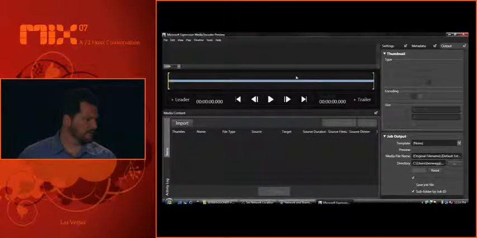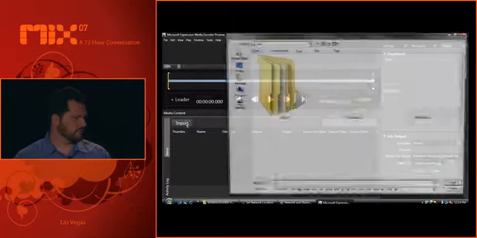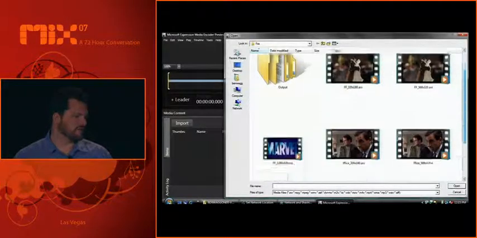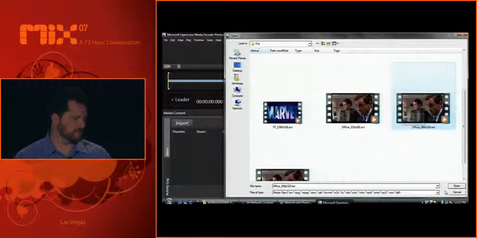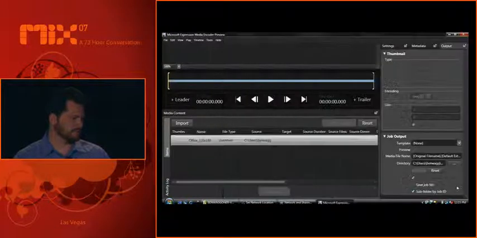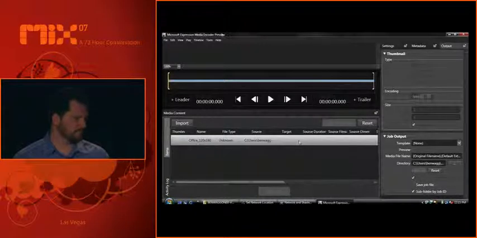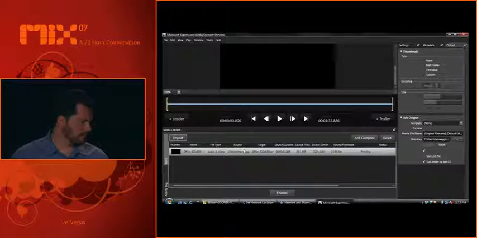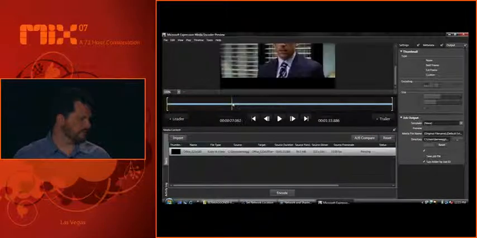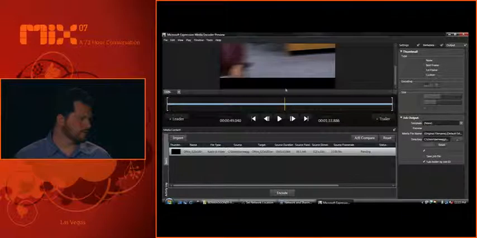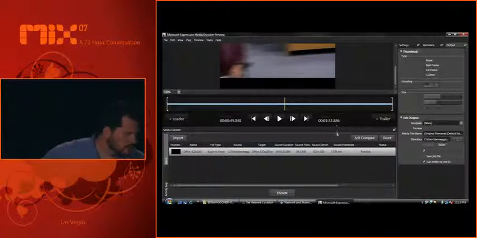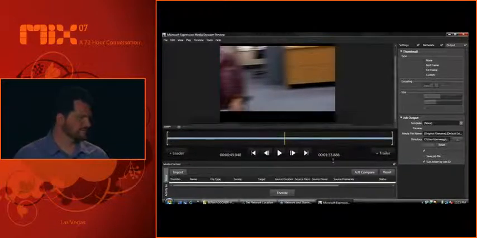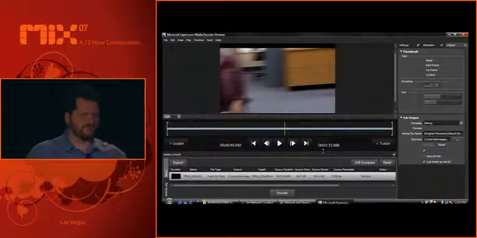Anyway, let me import the video here. I want to take some of these files I was working on. Let's take this little office file here. Let's do a small one just to make it faster. So I got a file. You know what? I'm going to go back to that size because I can't see anything. I can scrub and it does all the good things here. Where's my handle to drag? There we go. All right. That's throwing me off, I'm seeing this weird squeezed version of it up here.